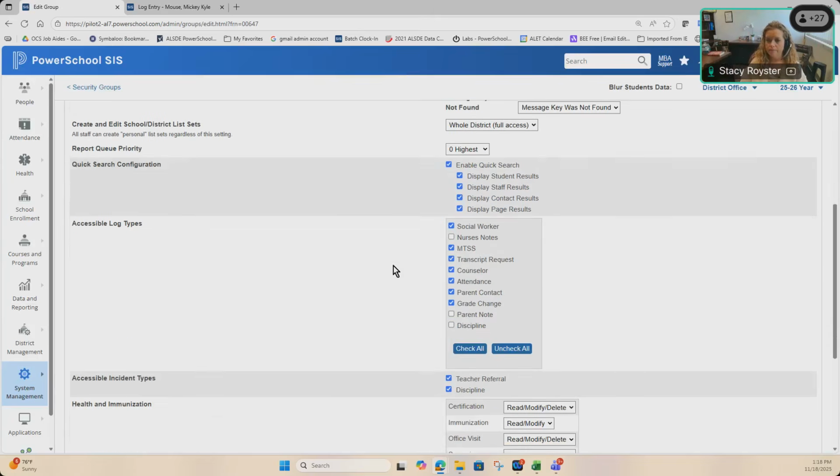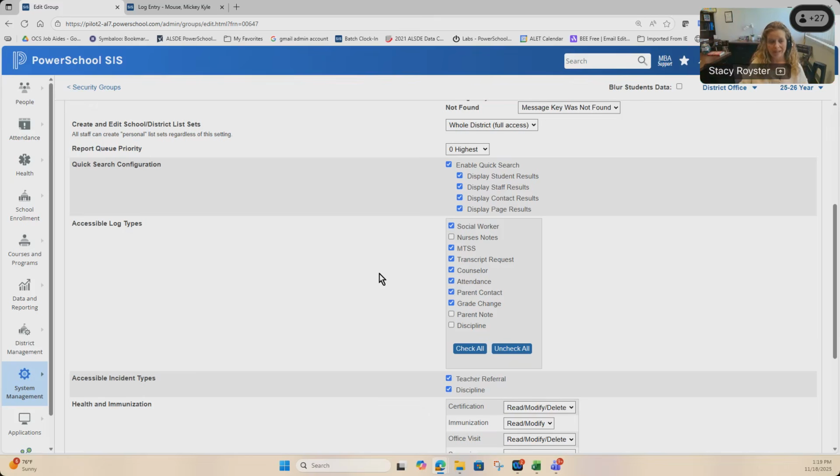You could say, this one role is only going to have access to counseling notes Stacy Royster, and I can assign that role that's tied to the group with that permission to that one user. So you can restrict it down to a single person. You just have to follow the security flow and use some unorthodox conventions in creating multiple log types that would be in the overall list for the district.